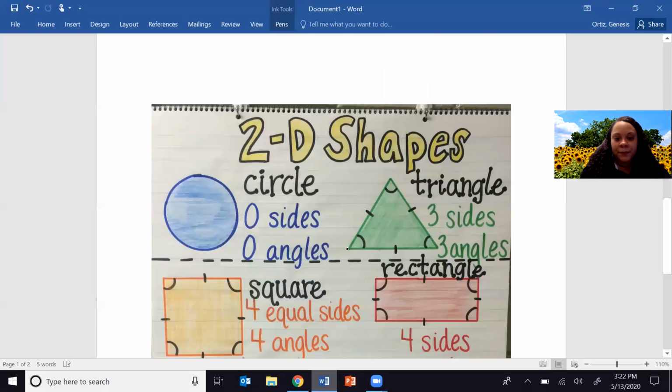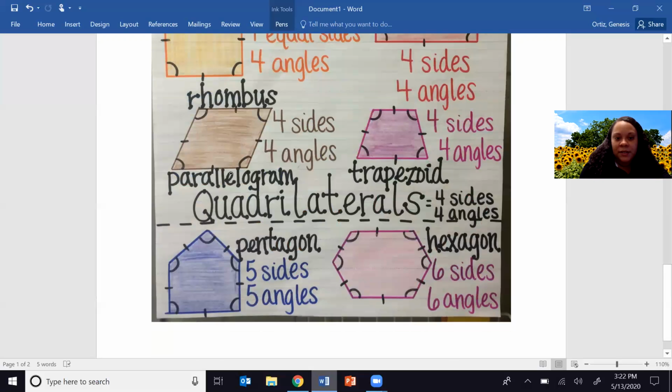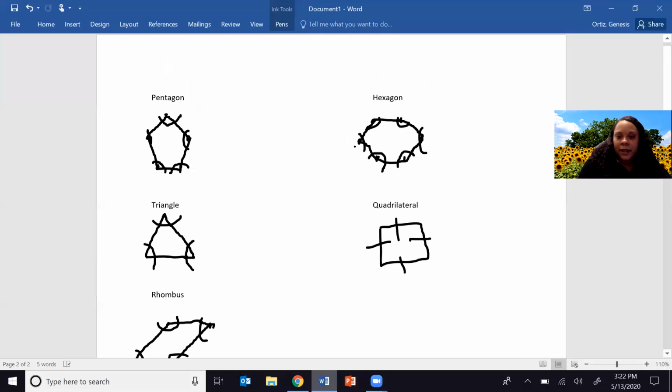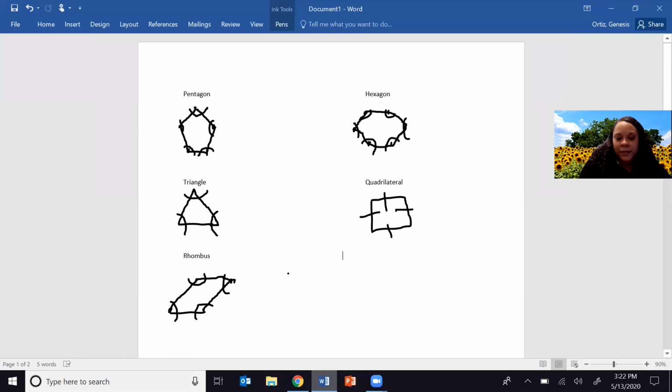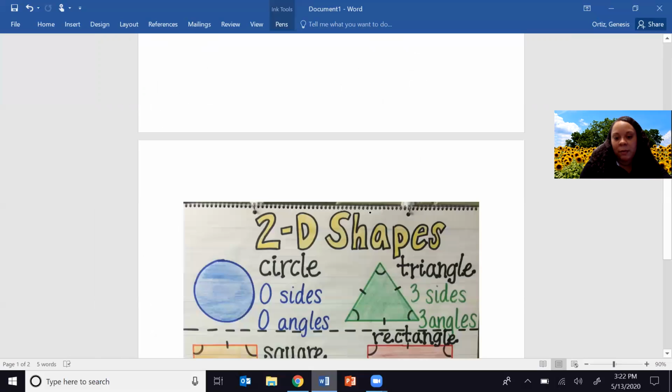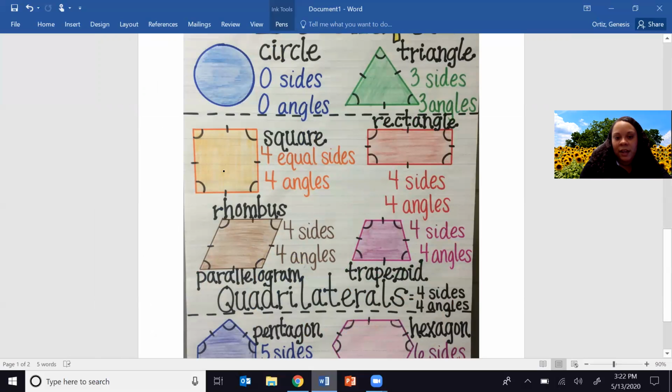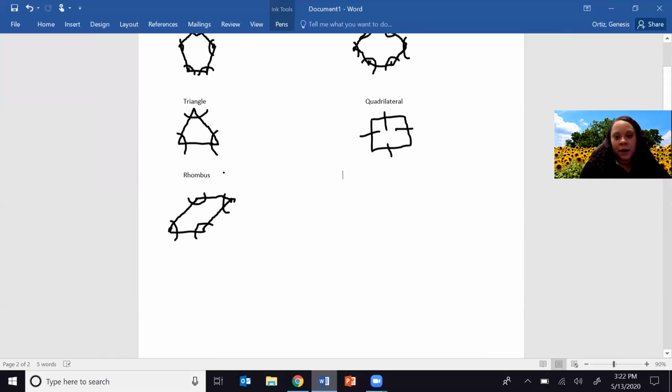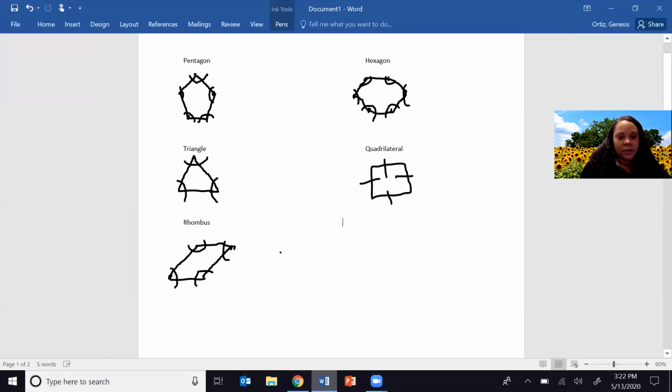So let's see if I'm right. Good, yes, my rhombus looks like this. It's like a diamond on the side. Good, so that's how you draw your shapes. It just kind of helps me to remember the rules. So it's important that you memorize these things so that you're able to draw your shapes without any problems. Is it going to be perfect? No, but if you're on the right track, that's what matters.